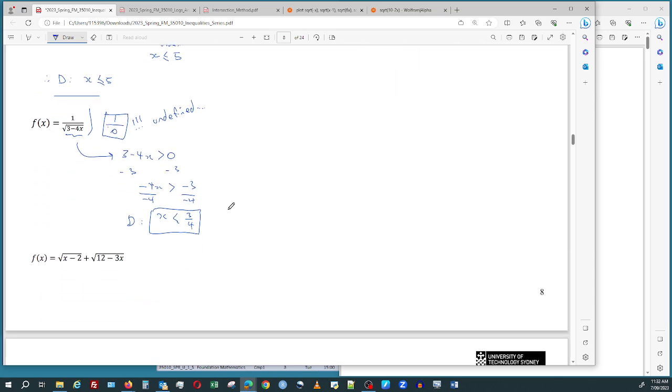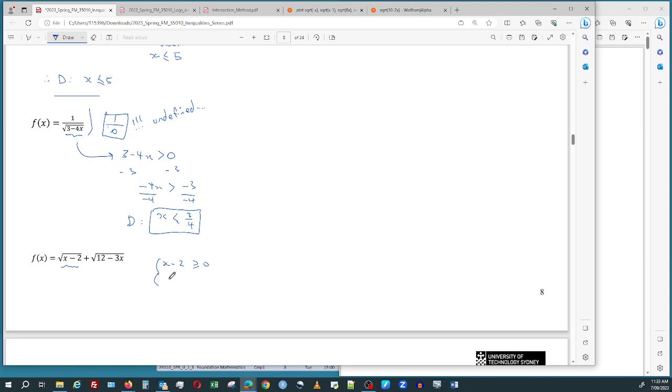What have we got here? So we can do an AND. So our domain is going to be dependent on that one. So x minus 2 is greater than 0. So x minus 2 is greater than or equal to 0. We can have a 0. All right, so it's a composite domain.